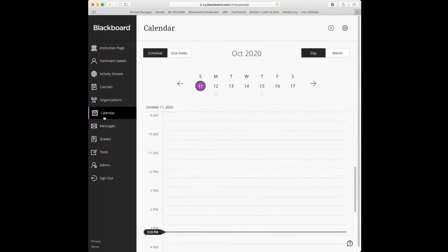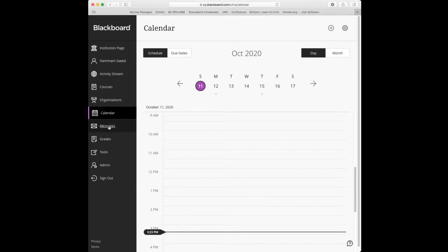Now, inside the course, there is also a calendar tool, but this is what we call the global calendar, because it does not live within a course. So it will display the institution events. It will display the events from all other courses that you are teaching or studying in, and also it will display the personal events or the personal calendar. If you are accessing the calendar tool from within the course, then it will display only the events for that specific course.